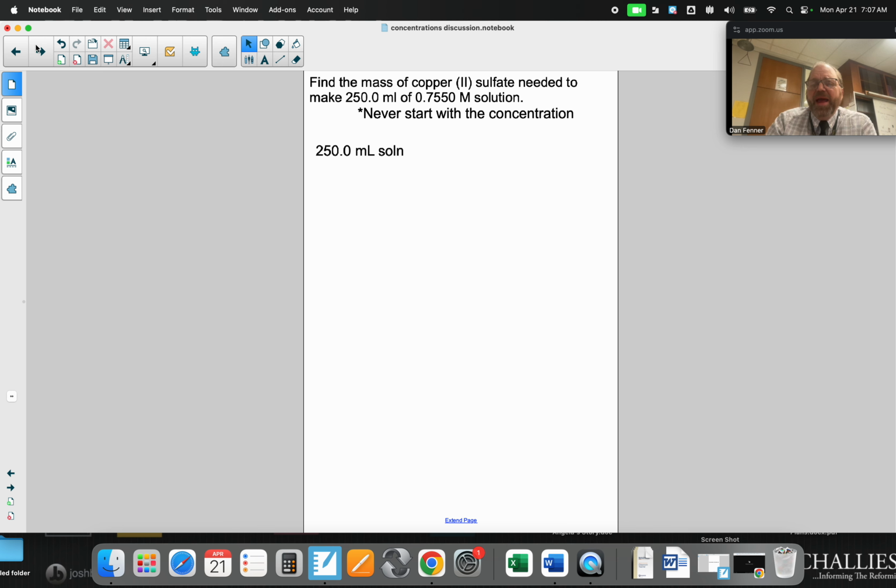Now, as a general rule, something to help keep you straight here. If I'm in solution, I want to go to liters. The other things we understand, if it's in solute, it goes to moles. And if it's in solvent, it's going to kilograms. So we're in solution, we want to go to liters. Remember, 1 liter is 1,000 milliliters.